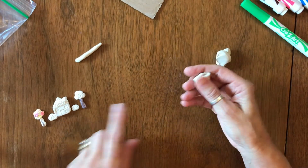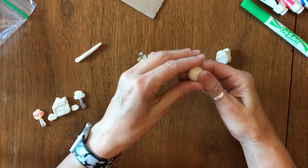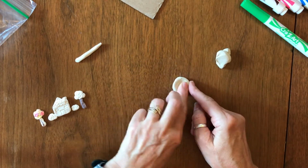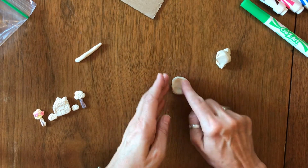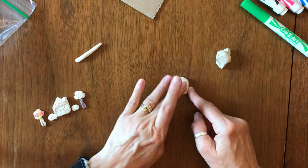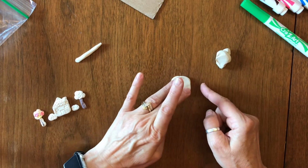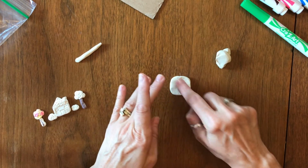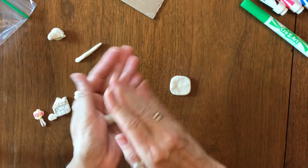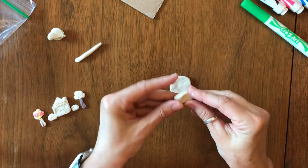Really for any of these things that I created, like this little house, I'm just starting with a piece of clay and then shaping it into a rectangle, square, whatever you want. And you don't have to do a house. You could do a castle. You could do whatever your imagination allows. Just be creative and come up with your own little scene.